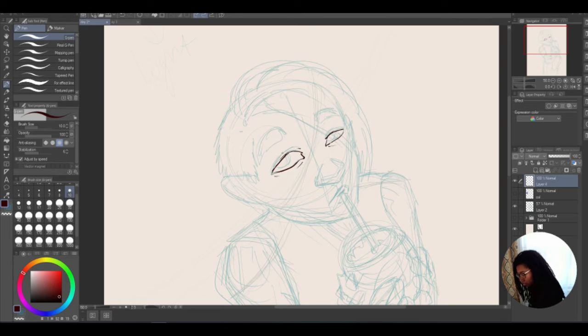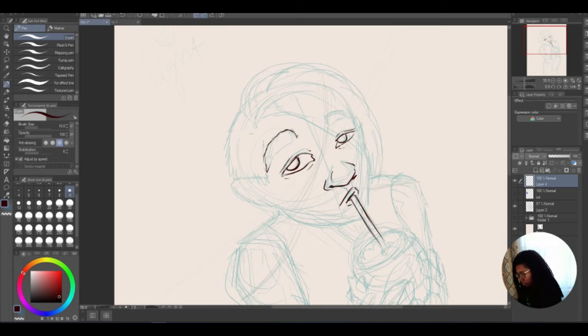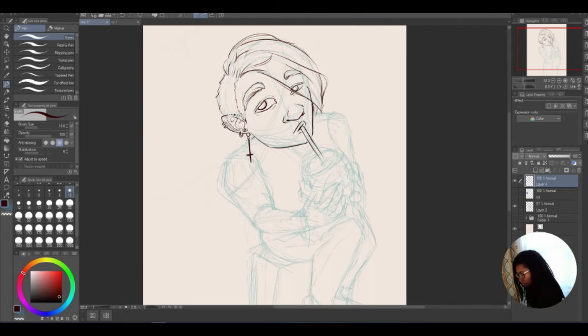So in my mind, this halfling necromancer is just really into the gothic aesthetic, kind of like edgy slash nightcore, hangs out at graveyards. So I don't have their grimoire because I just didn't feel like drawing it. I was more focused on the character than the accessories on this one. As I'm drawing all the earrings.